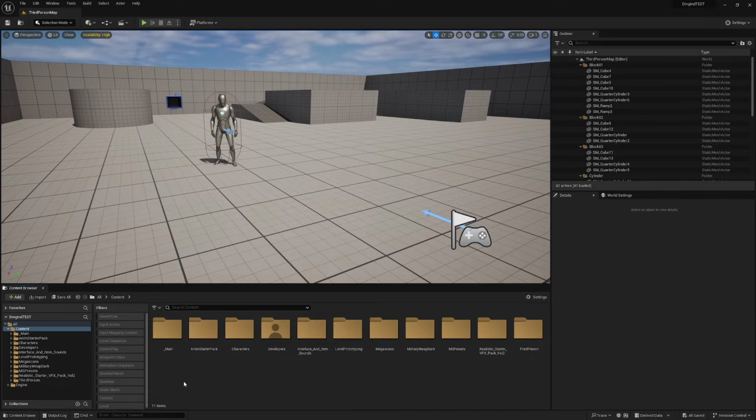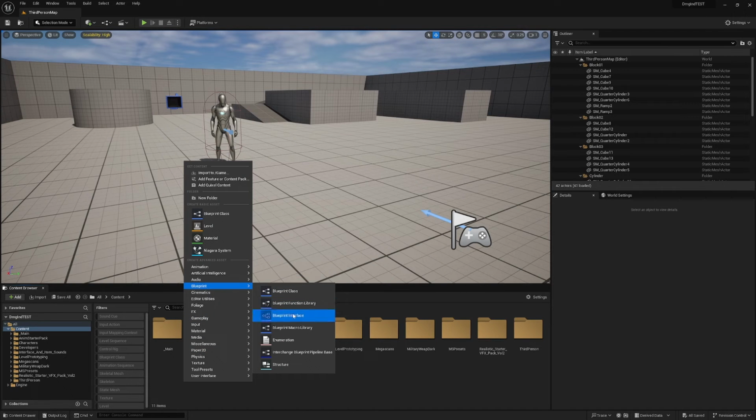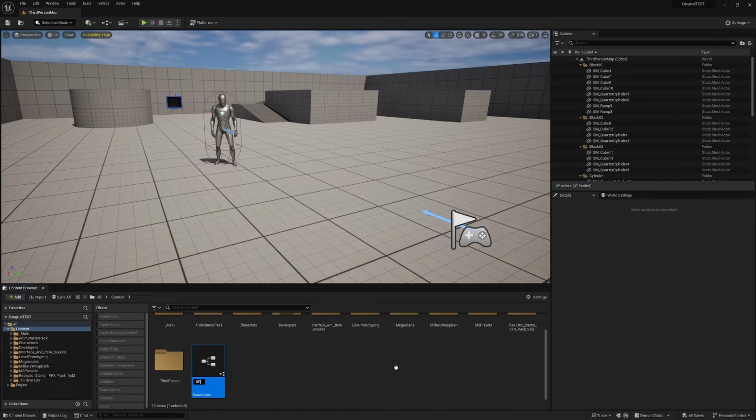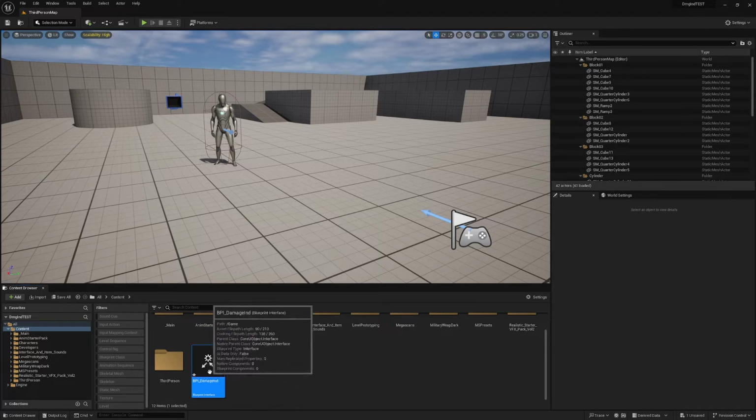So what I'm going to do is right click and go to blueprint interface, and I'm going to call this BPI underscore damage ind for indicator. This is going to interact with our damage indicator to set the amount of damage.